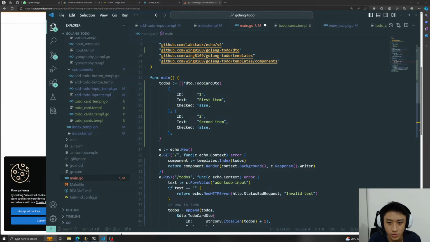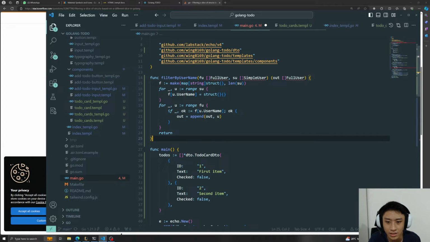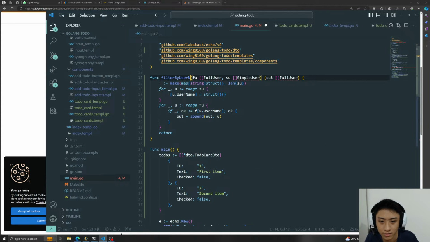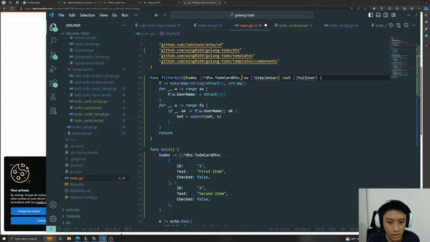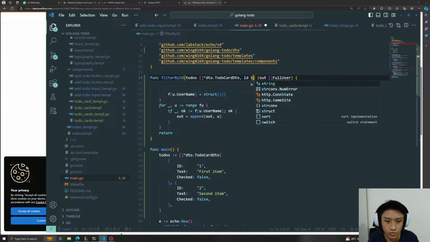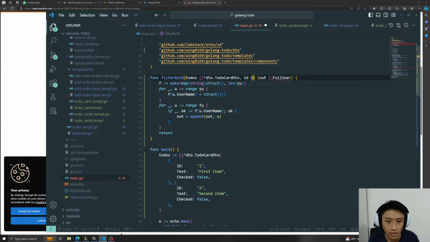Okay, I'm not sure if this is the only way, but I can say filter by ID, and I have my to-dos, which is a reference of DTO.ToDoCardDTO with the ID of string, and I also have my out, same thing, DTO.ToDoCardDTO.